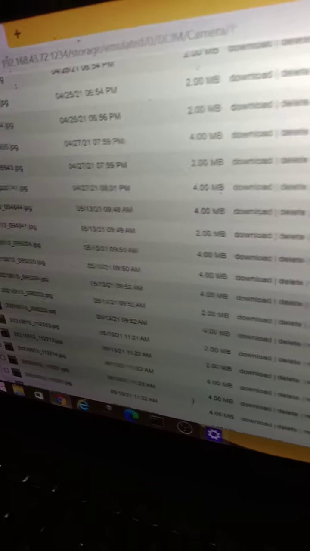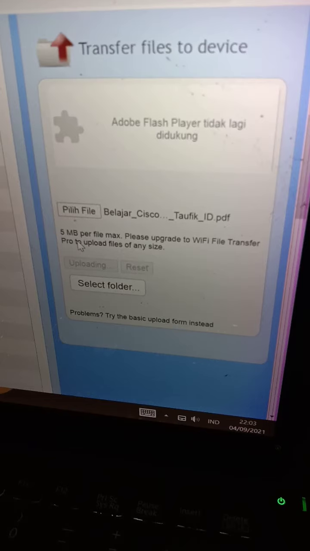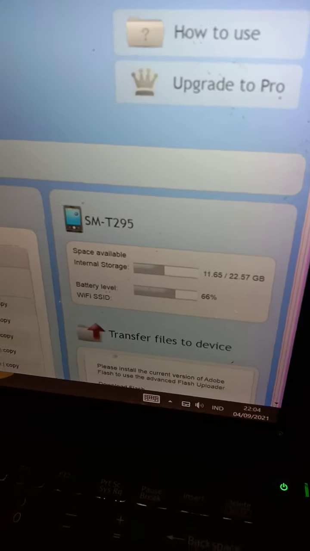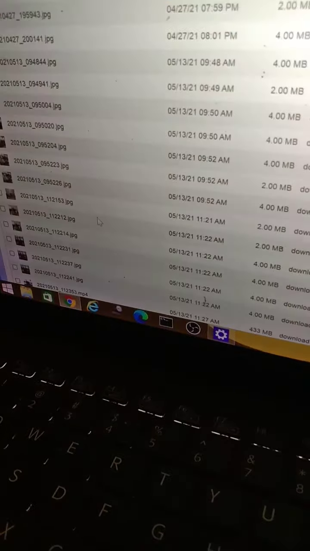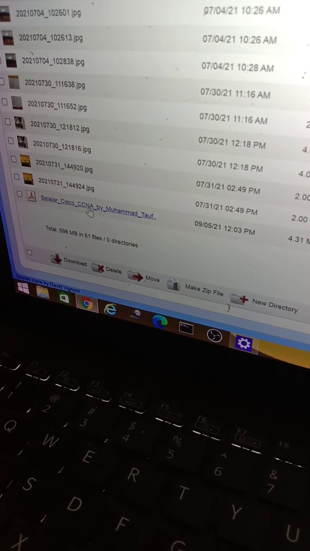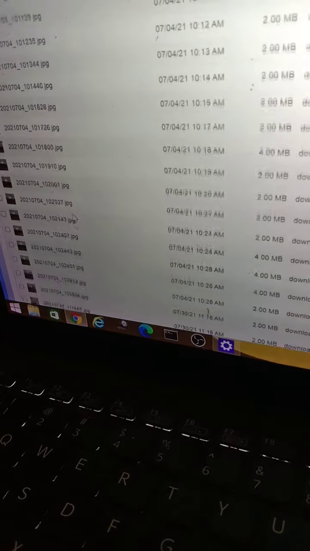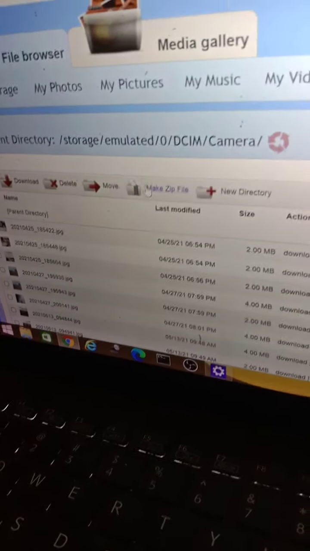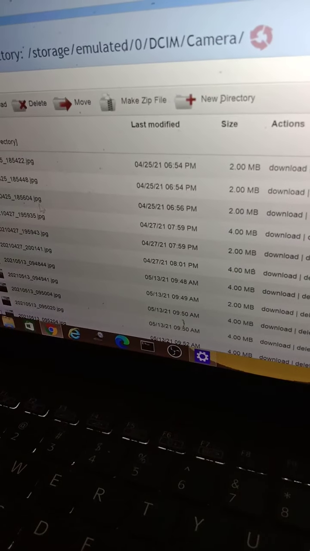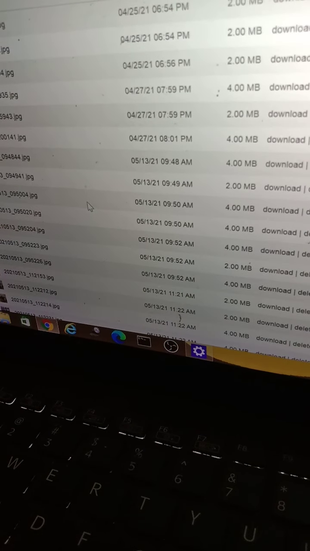Click, and then click start upload, and wait for a minute. And now you can see that this is the file that you uploaded to your phone, contained in the directory that you last browsed, you last opened.